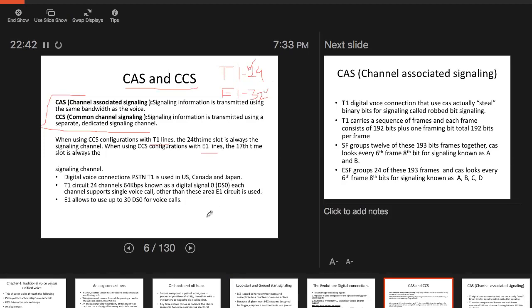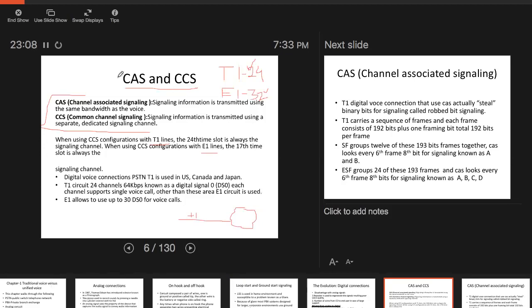So if I am taking a connection from PSTN, right? And this is T1, means I can connect 24 users over here, and this circuit can carry 24 calls at the same time, right?